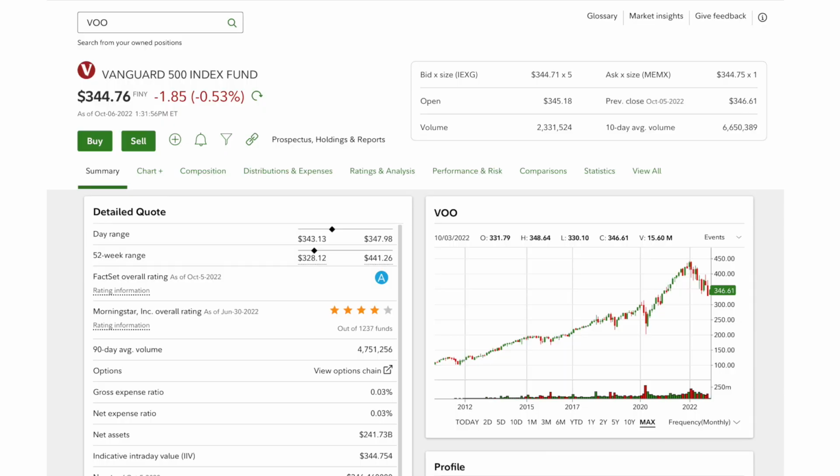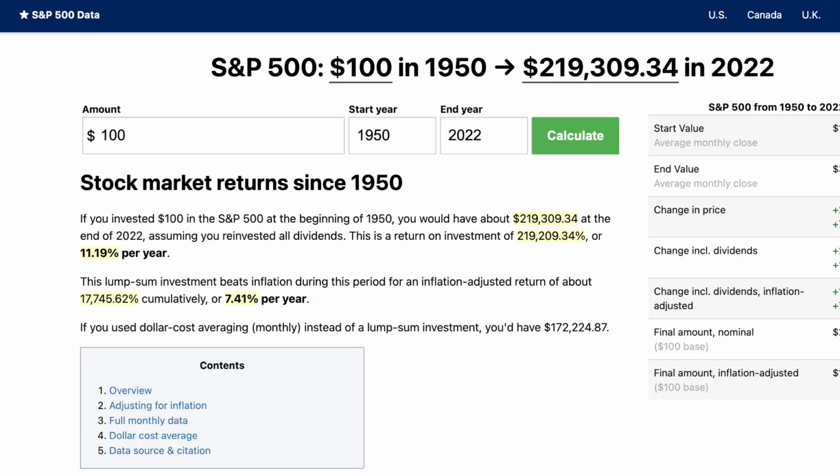All you have to do is check what the expense ratio is. VOO, the name of a widely loved ETF, has an expense ratio of 0.03%. So for every $1,000 you buy of VOO, you'll have to pay 30 cents a year, which is hardly anything when you consider how much time and effort they save you. Seriously, if you just maxed out your Roth IRA and bought VOO or a similar S&P 500 ETF and did nothing else, you will probably make 8% on average a year for the rest of your life. You can even set it to automatically take money out of your paycheck each month and automatically buy the stocks for you so you don't even have to think about it.